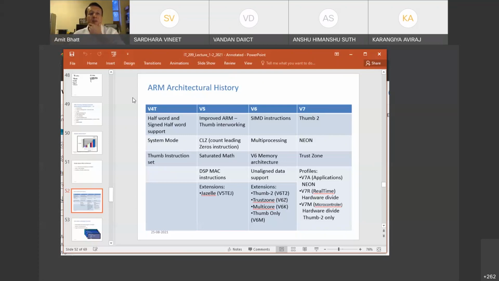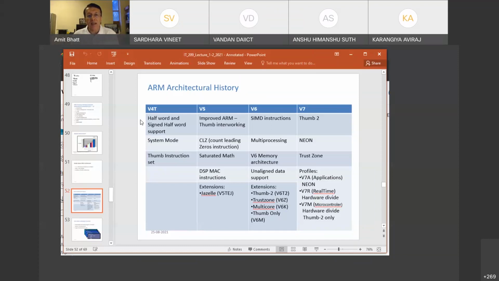Now, as I was saying, the evolution of this architecture is very interesting. In fact, I've been studying this from the company's point of view and also from an academic point of view. The growth in the architecture of ARM is directly connected with the growth in the mobile industry. Version 4T was somewhere around the 90s. At that time, the phone was just a phone, like your Nokia 3110, where you just dial the number and talk, or you can send an SMS, and that's about it.